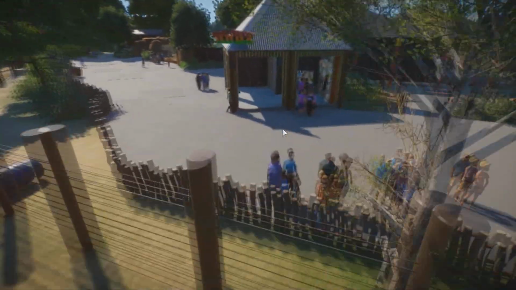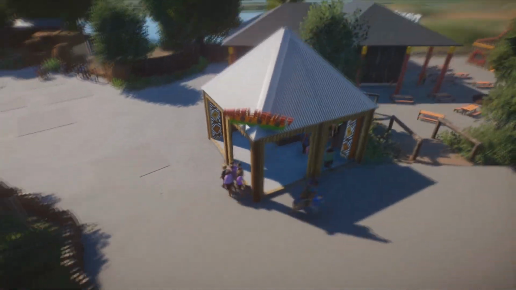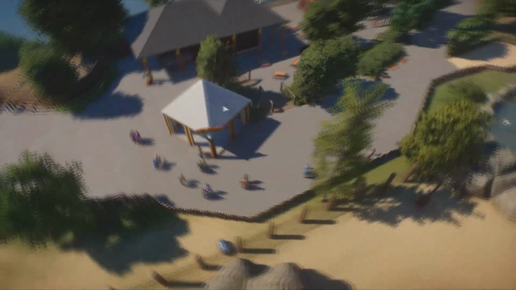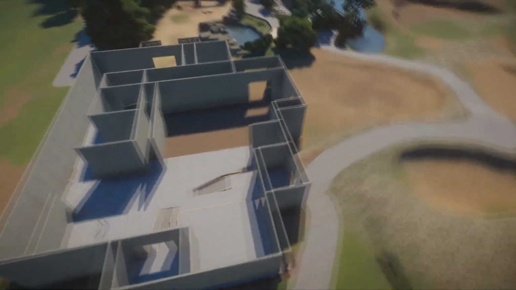I also used some of the new pieces, like the bamboo, to basically tidy up the Masai market. Another big thing that I think you might see is I basically did all of the pathing for the elephant giraffe section, so it's all nice and clean now. I also laid out the entire elephant house.